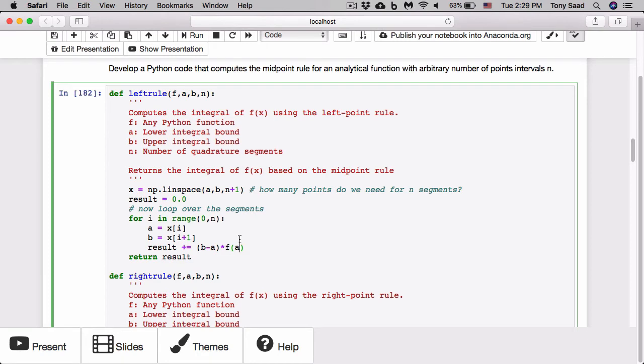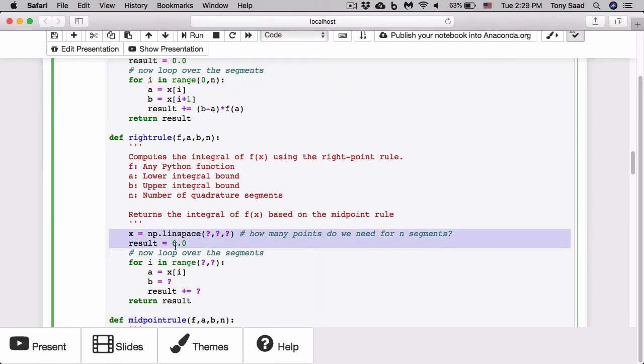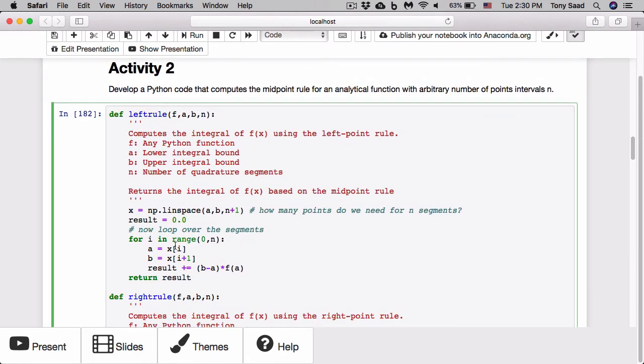Okay? Now the same thing applies for all the other functions. For the right rule, yes, Paul. I was just trying to figure out the range part and where to stop. Because if you stopped at n, it wouldn't do n, right? Yeah, of course, it will not. Remember, this is segment calculation, but it will go to n minus 1, okay? But you can access xn over here. So our last point is xn, not xn plus 1. No, it's xn. So you got n plus 1 points for n segments, right?